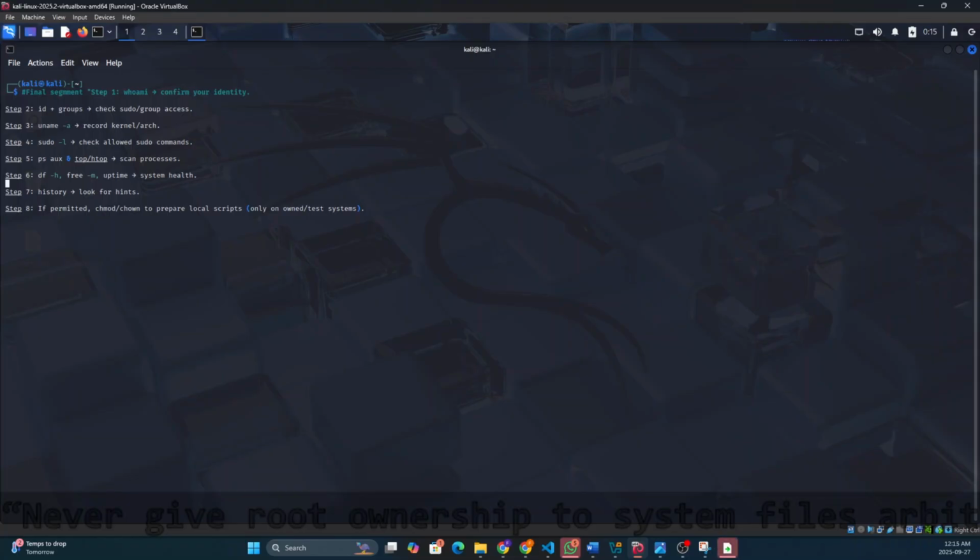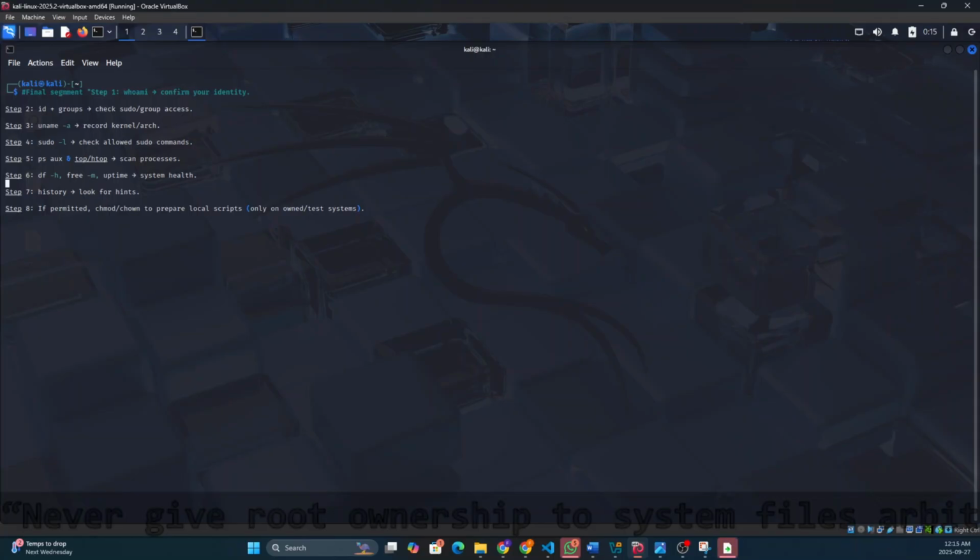Then the fifth step is ps aux and top, or htop. You can use it to scan the processes on your terminal. Then the sixth step is df -h or free -m, and uptime, which gives you information regarding your uptime and the health of your system.